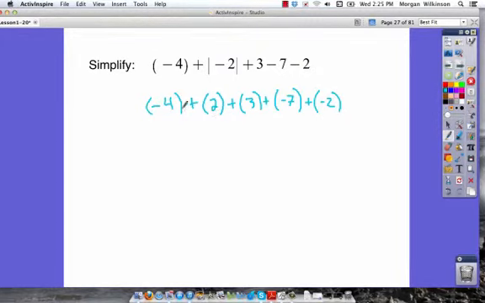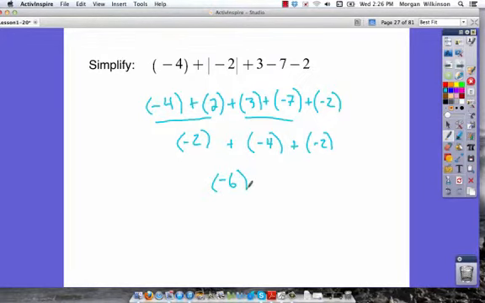All right, let's go ahead and go through this. We've got -4 plus 2. -4 plus 2 is going to give us -2. That's our first part. Then we're going to look at our next part. Let's look at 3 plus -7. We're going to get -4. Plus, we've got our last part, -2. Now we can go ahead and add -2 plus -4, that must be -6, plus -2. We get our final answer, -6 plus -2. What is it? Say it. You should have got -8. -8 is our final answer.